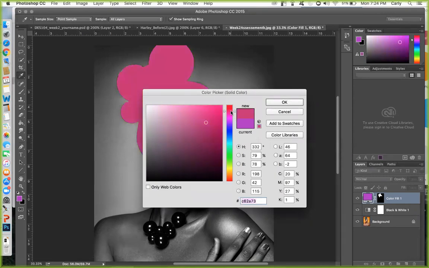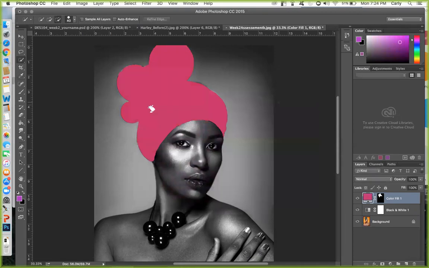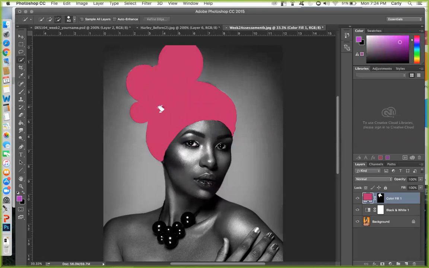So I can click red if I want, blue, orange, totally doesn't matter. But what's really helpful, how about a pinkish magenta, is when it's solid like this, you can see just the little mistakes that you made, right? So I missed that little part there, and I missed a little part up here.